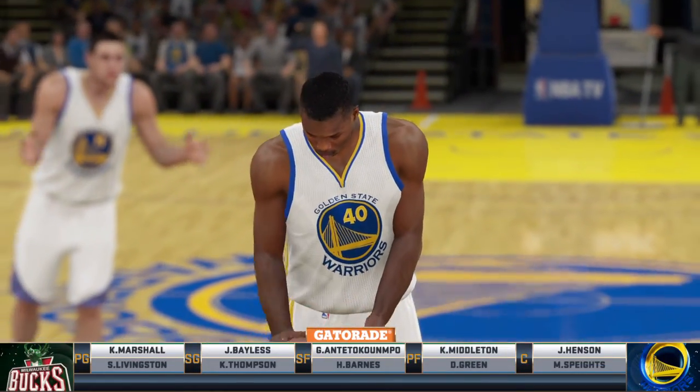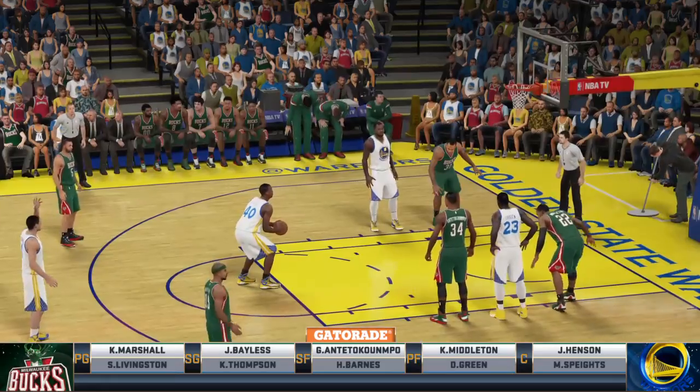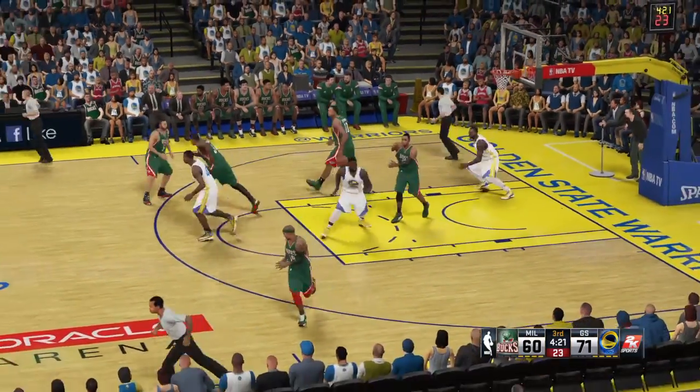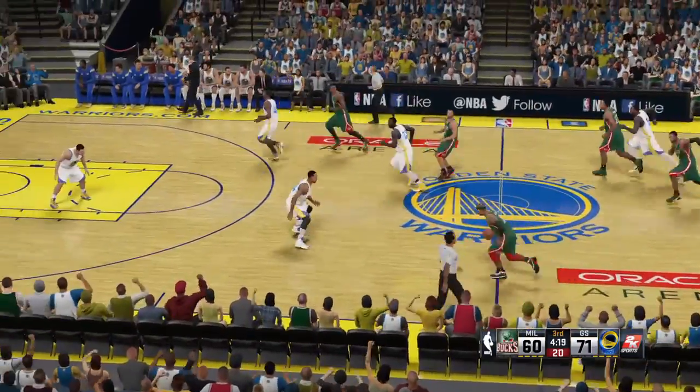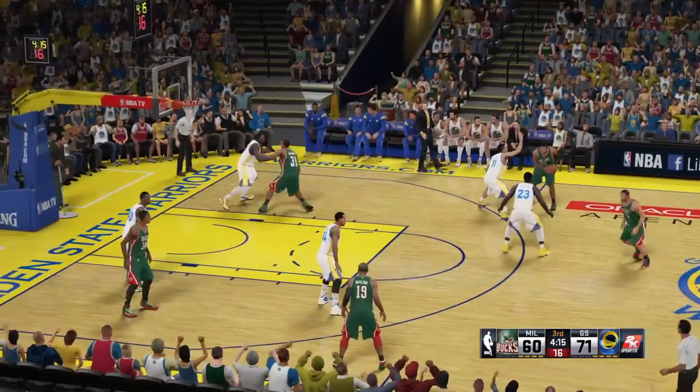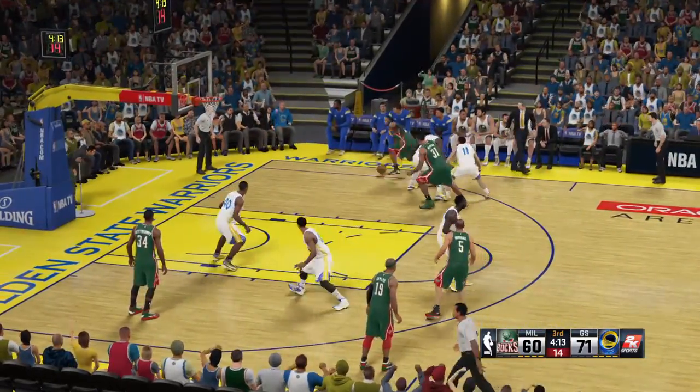Marshall's checked in. And a moment to look at the scoring approach in terms of where the points are coming from for the Warriors. These long-range shots look like layups out there, guys. You know, something else I've noticed is just how many of their baskets have been set up by assists throughout the game. They set the pick.